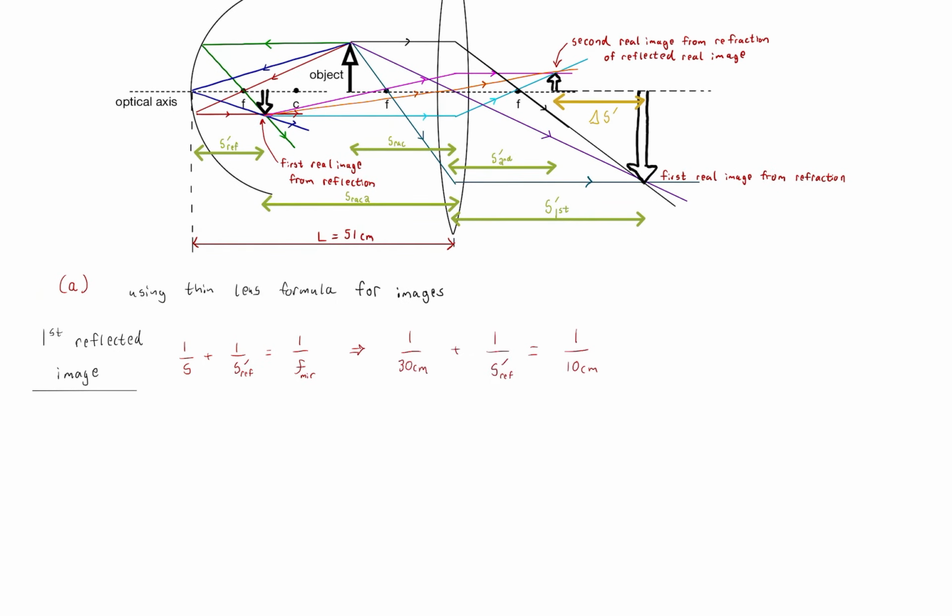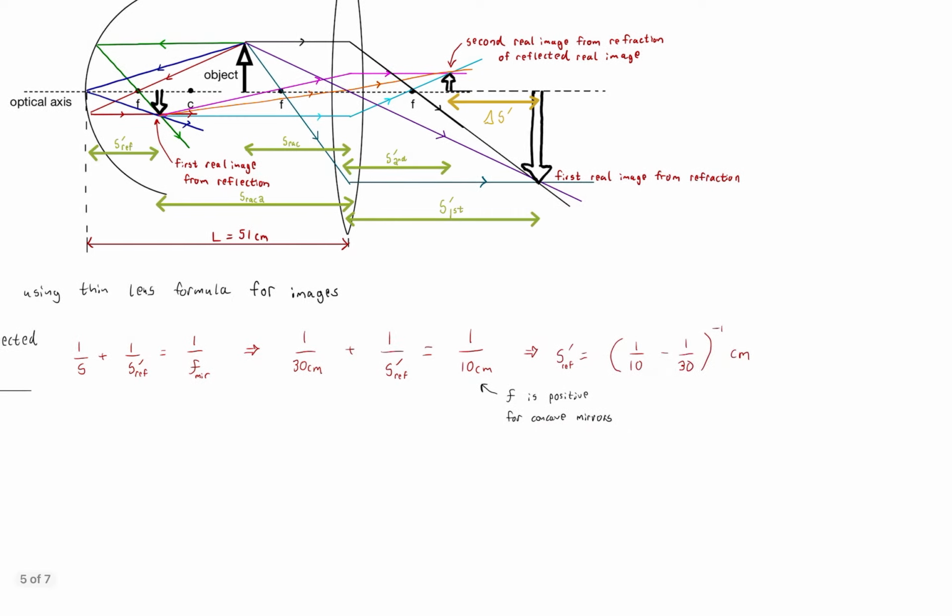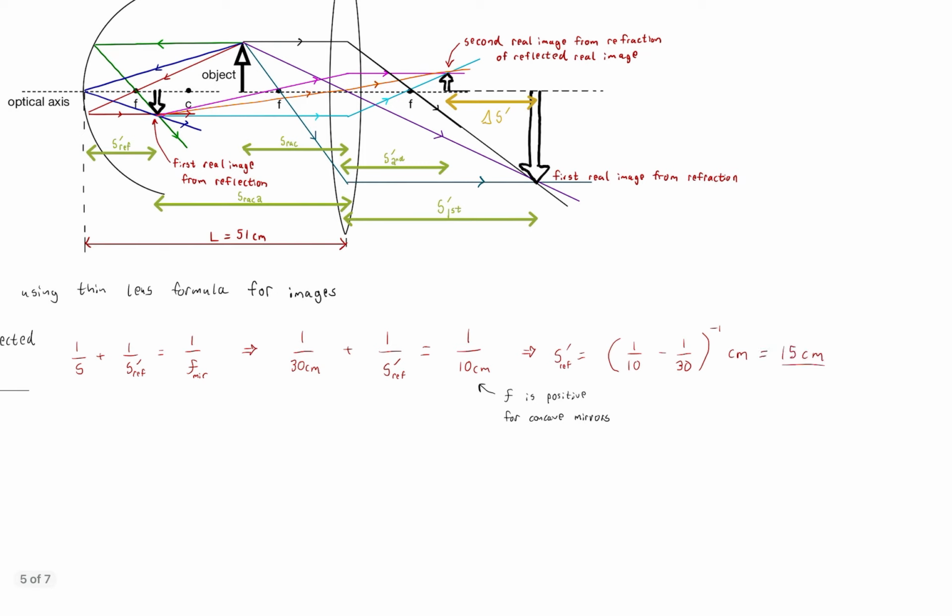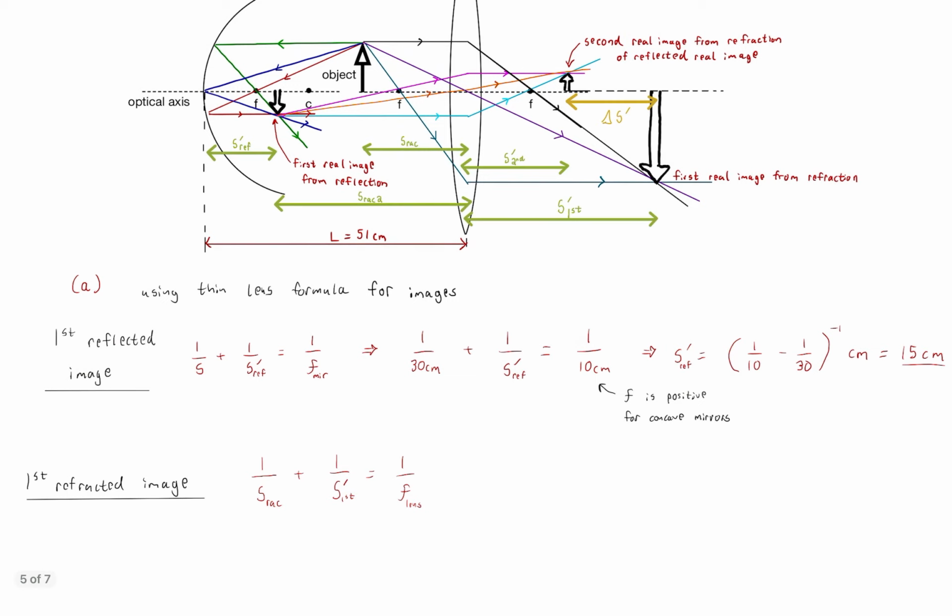All right, so let's go ahead and plug in our numbers, solve for our image distance, while noting that our focal length is defined as positive because it is a concave mirror. And so then we're going to go ahead and find our image distance relative to the mirror, and we get 15 centimeters. Very good. All right, so that's this value right here. Okay, so now we can go on to find our first refracted image. That's this one. Okay, all right, this large magnified one. Okay, we'll go ahead and consider the focal length of the lens in this case. All right, so there we have it.